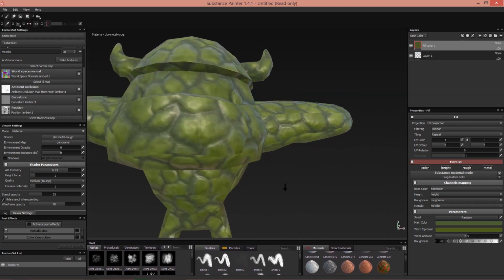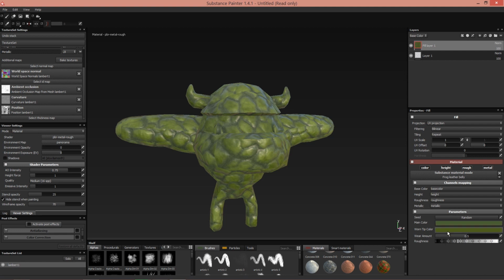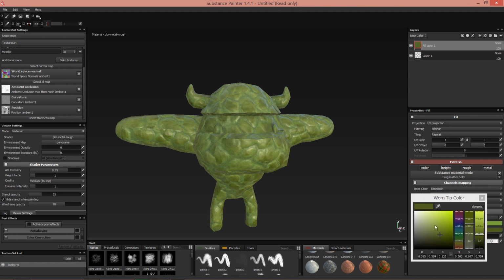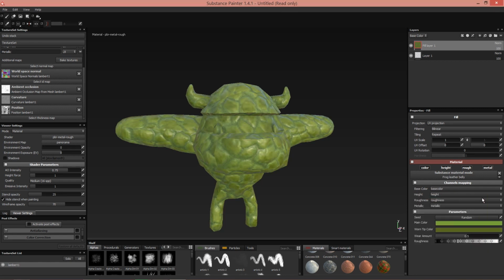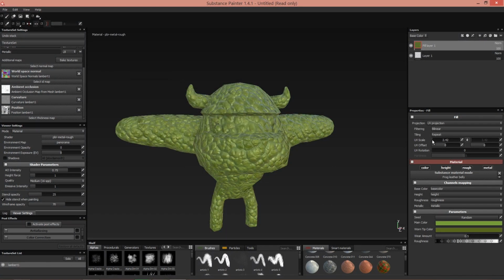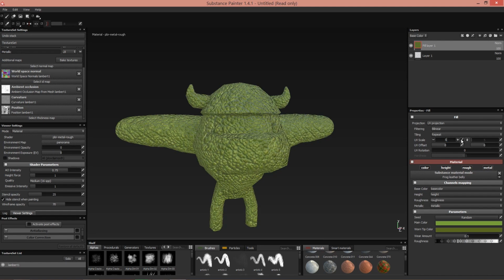So let's leave that there and play with that a little bit and give him some kind of gross lumpy skin. You'll notice a lot of these materials are very configurable, so I can change, in this case, the main color, the worn tip color, so I can make him not quite such a contrasty difference there. And I should be able to change the repeating here. There we go. So we got UV scale. We can change how often this is repeating. It's a very sensitive slider, watch out. So I think just 2 or 3 is going to be good. If you have a specific value you want to put into these fields, you can click on the pencil and then type it in. So there we go, I can use 5.